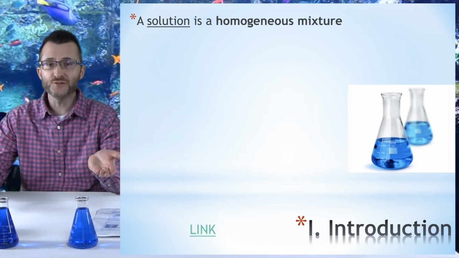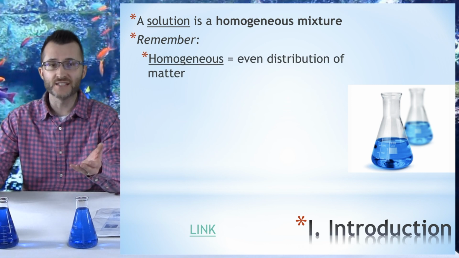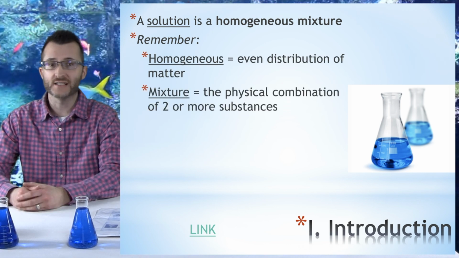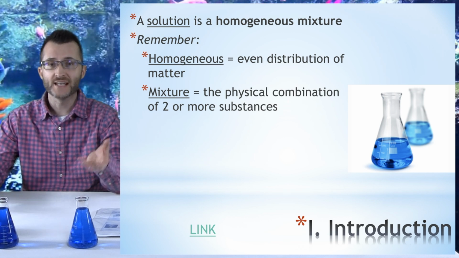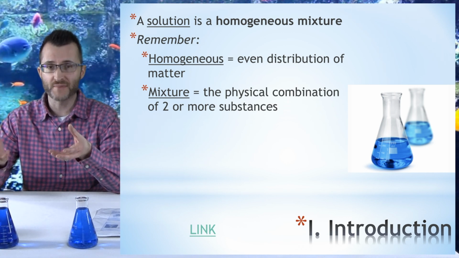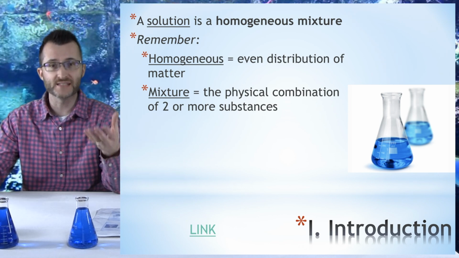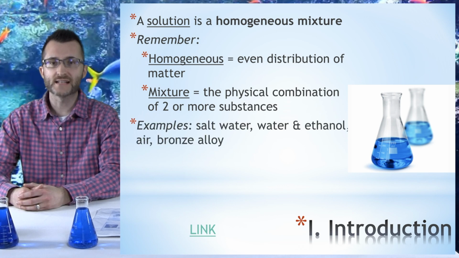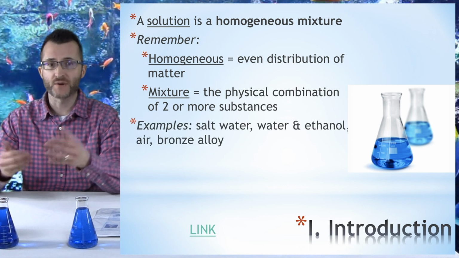Introduction. A solution is a homogeneous mixture. Remember, homogeneous means an even distribution of matter, and mixture is the physical combination of two or more substances. So a solution has two substances physically combined, but the particles are distributed evenly. Usually that means we can see through a solution. Examples include salt water, water and ethanol, air, or a bronze alloy.